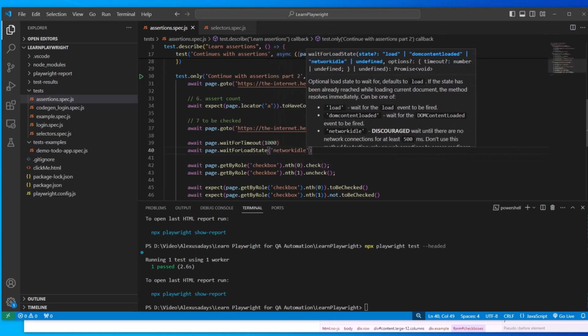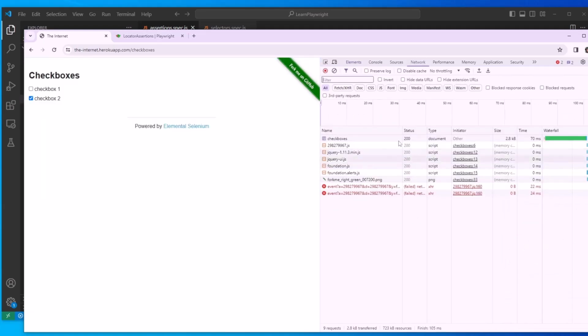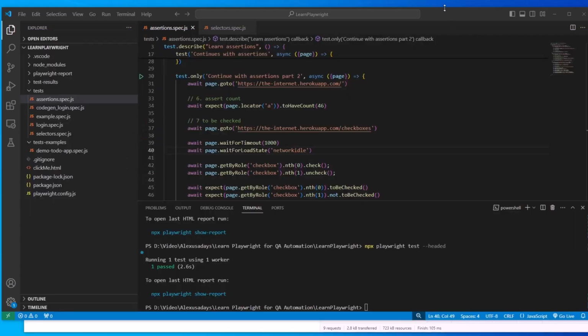That means there are no more interactions happening in the network tab. Everything is loaded. It will wait until the whole thing stops. It's not working for all of the pages. Some of the pages, the communication might be pretty extensive, but if it is working for you, you can use networkidle.